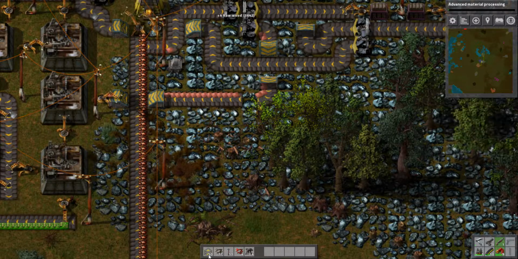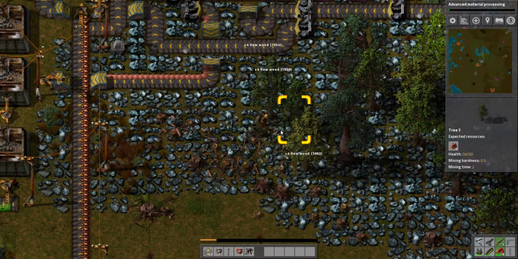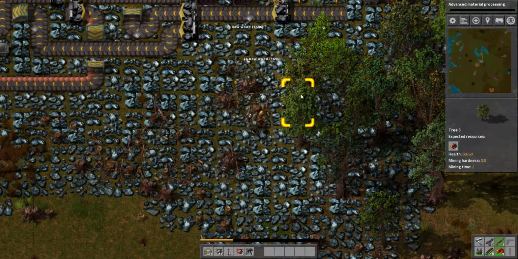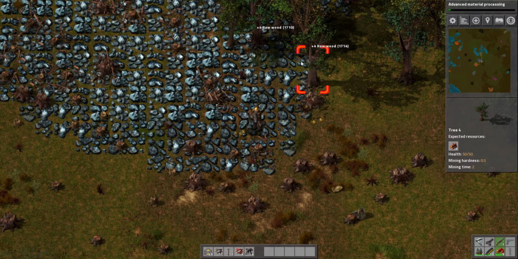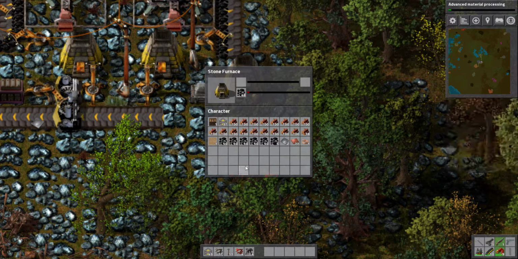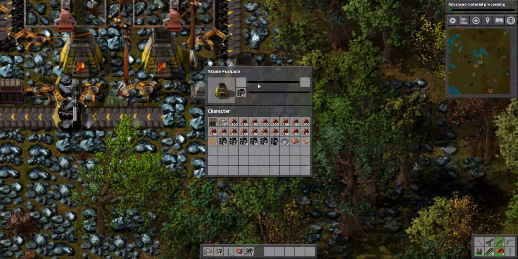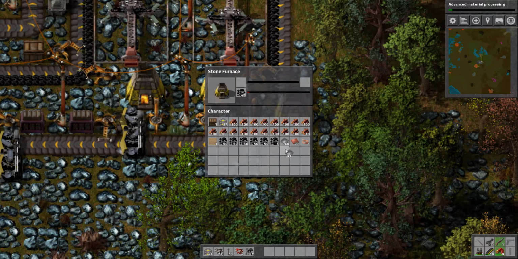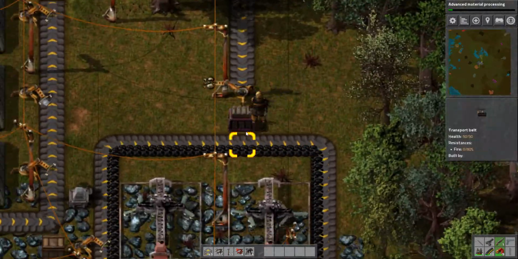Oh, whoops, I broke a thing. And I have now fixed the thing. Just chopping trees. Constant tree chopping. Oh, steel pick is broken. Okay, so steel pick is going to need 5 steel, and steel is 5 iron plate. So we're going to need 25 iron to make a steel pick. Ooh, that's plenty. There we go. Once that's done, we'll have enough for a steel pick.